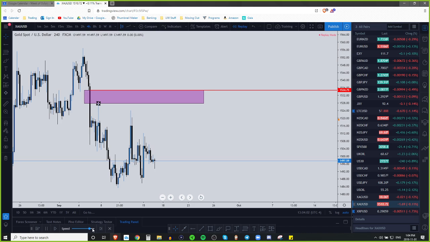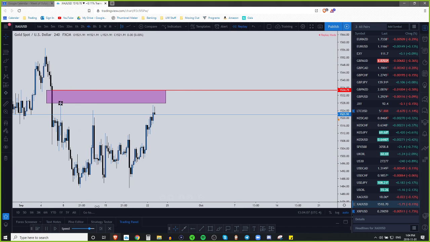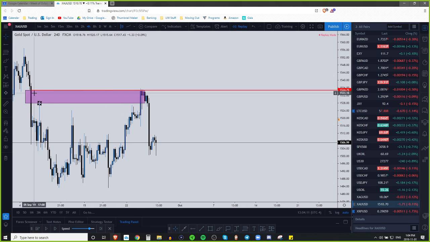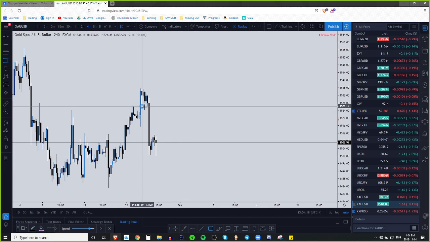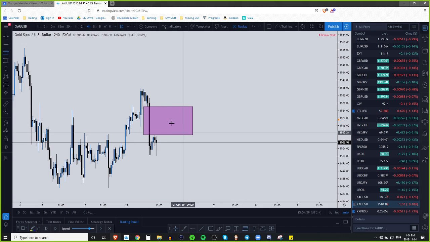Give it a bit of time here, we'll speed it up a little bit. Price comes up, fills that last bit of imbalance entirely, and then dumps off. And as it's dumping off, guess what happened? It created more imbalance, right? Some more imbalance right here. This candle was so fast to the downside that there wasn't much opportunity for buying in here, okay?